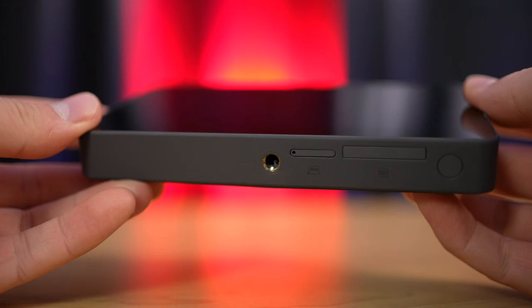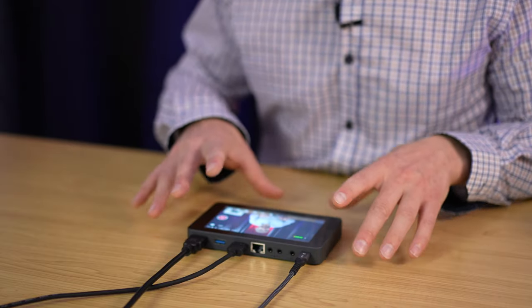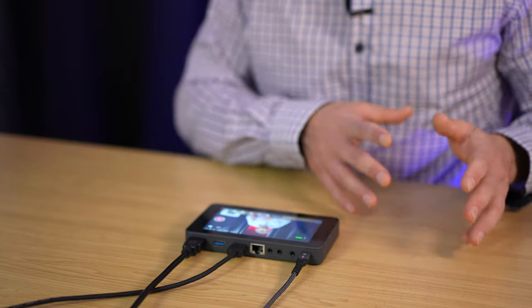The major advantage of the YoloBox Mini is its 500 nits brightness, but also the fact it's small enough to put into your pocket. If you're going to be taking your camera bag with you, this won't weigh it down. While it might seem smaller and less powerful, it still gives you all the powerful features found in the YoloBox Pro — streaming over Wi-Fi, Ethernet, a 4G SIM card slot, or a phone hotspot. You can also use it alongside an existing HDMI switcher that doesn't have an encoder built in, hooking its output directly into the YoloBox Mini.